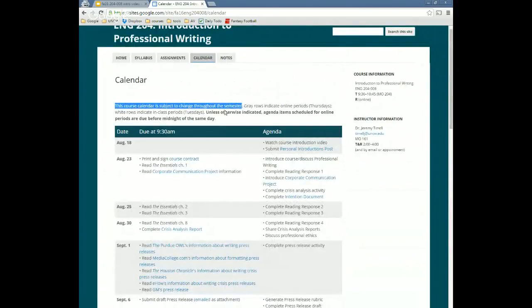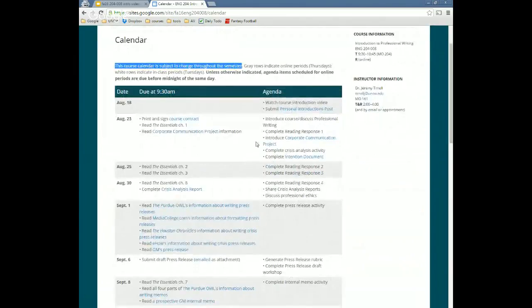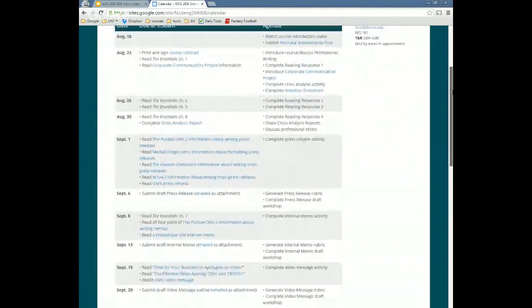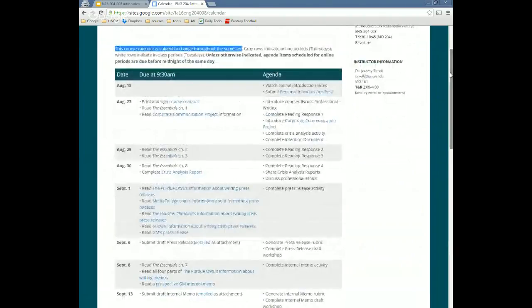It's inevitable. Generally not big things, but little things come up and changes have to be made. But really all you have to do as a student is follow along with this calendar, do what's linked there, and read the information that's linked. As long as you follow along with this, you're golden. Everything we do is attached here. If you miss a class, you don't need to speculate about what was covered because it's all right here.